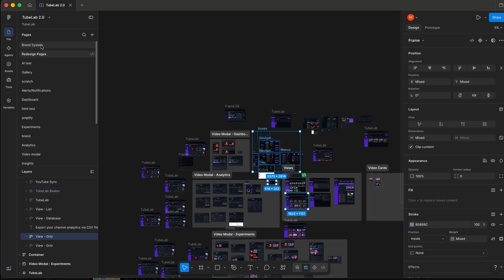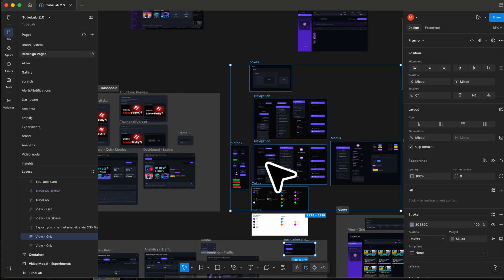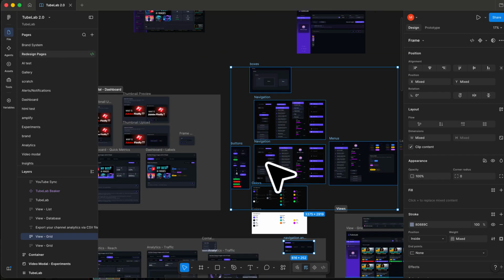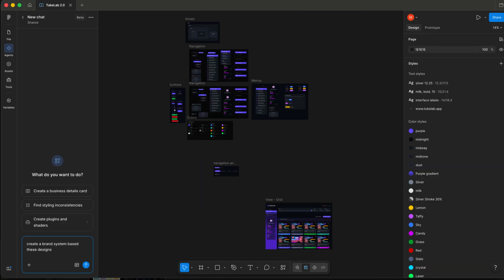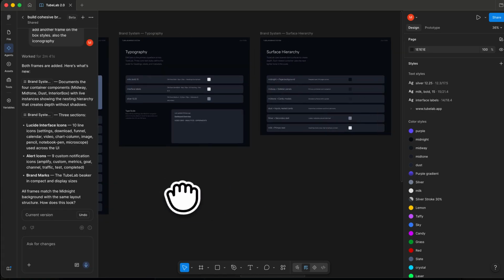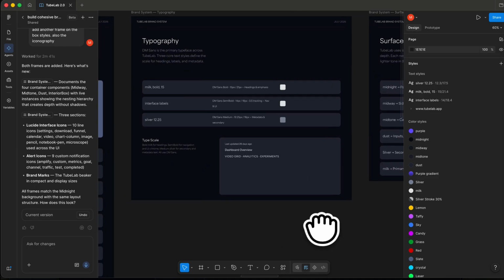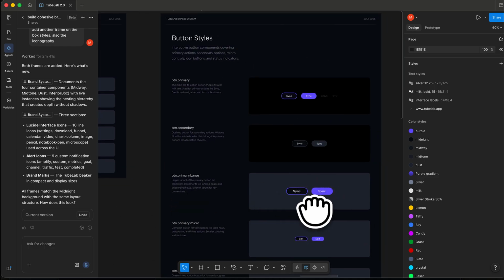And number 10, clean up a design system with Figma AI's agent. I admit it, I can be a bit chaotic when I'm creating, so doing a handoff always meant hours of design time cleanup. Now, with Figma's AI agent, it will create a cohesive design map for you. I just selected the frames that I wanted to include, and it created a design system guide from color swatches to icons, making handoff so much easier.